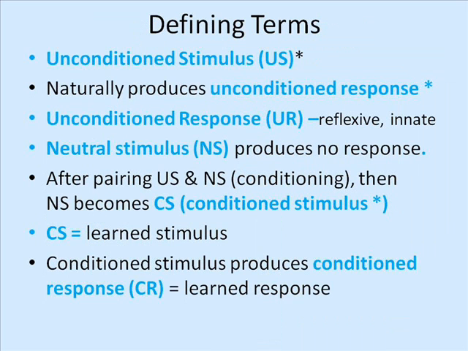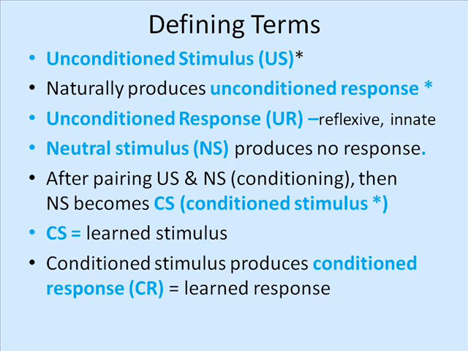Understanding terminology is important in an explanation of classical conditioning. Objective number 2 asks you to explain the process through which classical conditioning modifies an organism's response to stimuli. If you notice, there are quite a few key terms under this objective. The first key term you need to understand is an unconditioned stimulus. An unconditioned stimulus, US or UCS in abbreviated form, produces a response naturally.